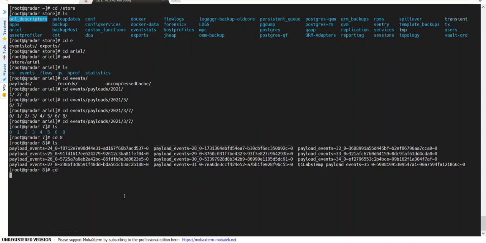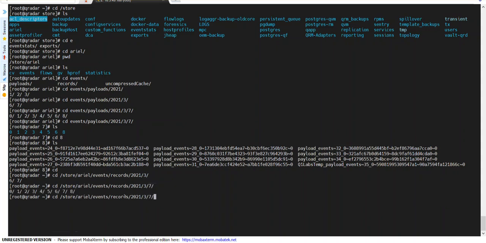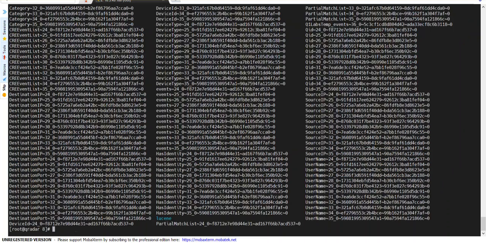The records are stored like this. I will go back again to store Ariel, then events, records. It is stored in the same format: year, then month, then today's date, 7th, and the same 8th hour. So this is a time series fashion database.